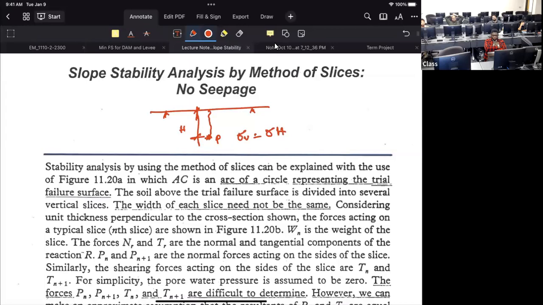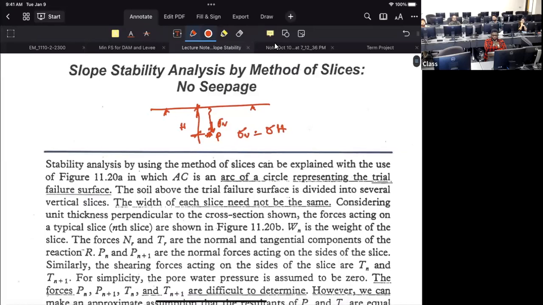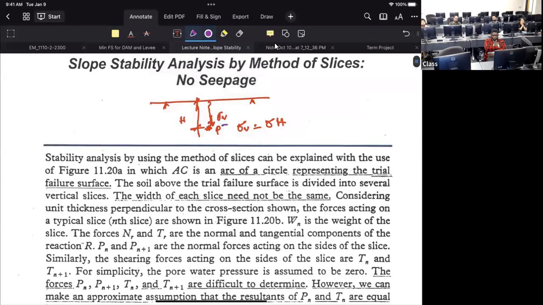Horizontal, sigma H, lateral. So this is your vertical pressure, right? Sigma V. And what is your sigma H? Active or passive? What is active and passive? Sigma H by sigma V is equal to a constant. That constant is called K naught, K. Yeah, that's the biggest problem, the way you learn it. Because you learn it the other way. You learn it the back way. You should learn it in the front way.